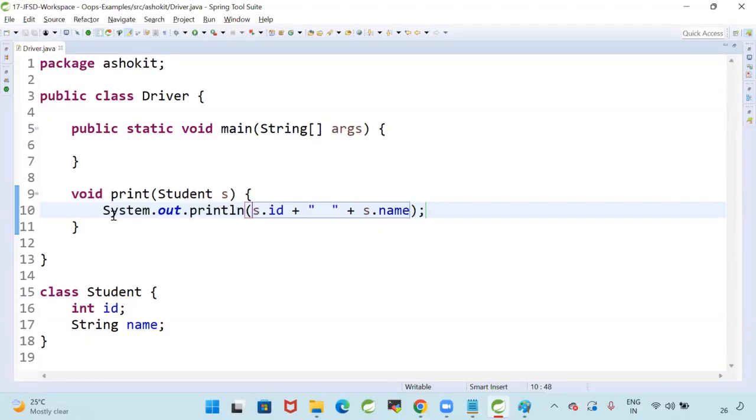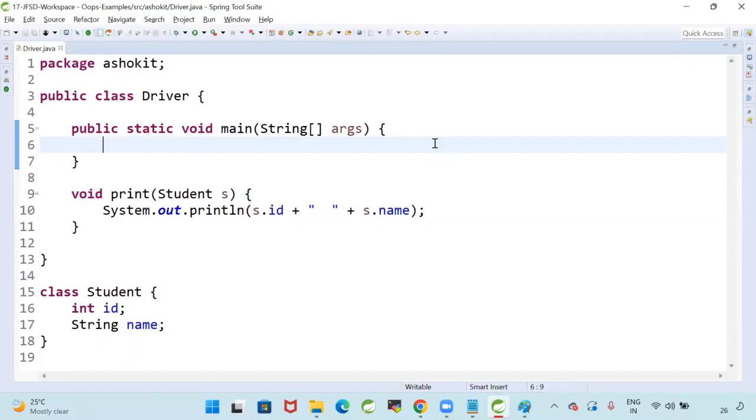Can we call that method now? If I create the method, is it going to execute? No. Why? It is our user defined method, so it will not execute. In order to execute, I need to call the method. First observe whether that method is an instance method or a static method. Instance. How to call the instance method? By creating the object.